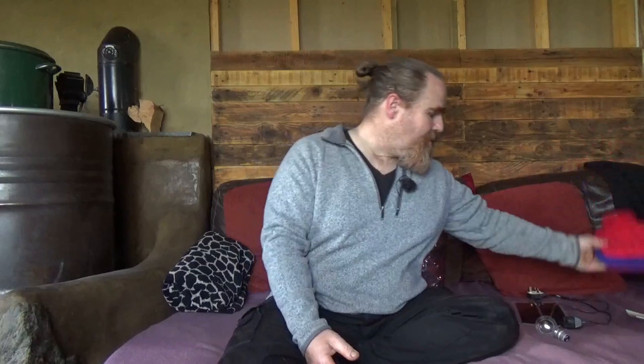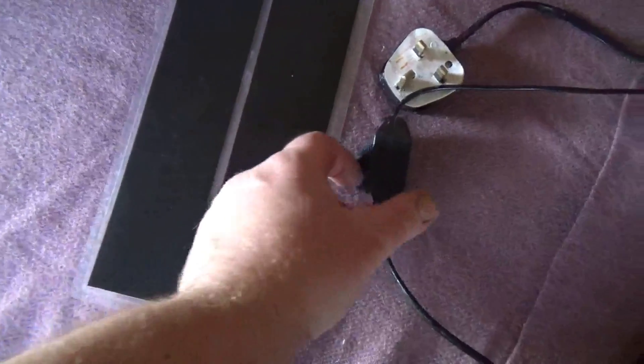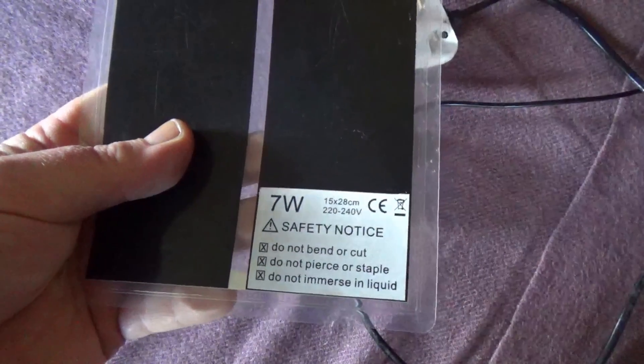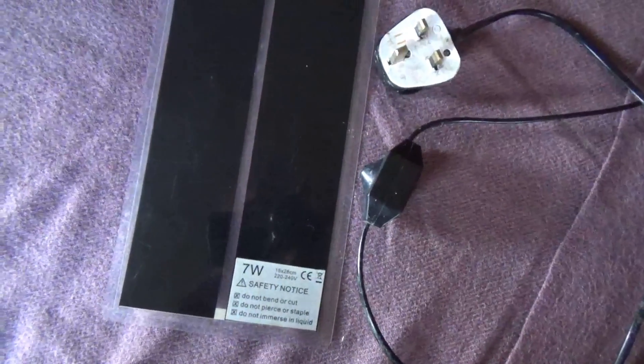The simplest solution for keeping yourself warm is one of these — a vivarium heater, designed for reptile tanks. It gets up really warm. I use these for all kinds of things: plant starts in the spring for bottom heat, fermenting various brews, keeping them at temperature — we live very far north and it's not a really warm house. The way you use this to keep warm is to put it under your feet as you're sitting. If your hands and feet are warm and you're wrapped up reasonably, you're going to be toasty warm. This thing uses seven watts — within just a few minutes I'm turning it down because my feet get too warm.